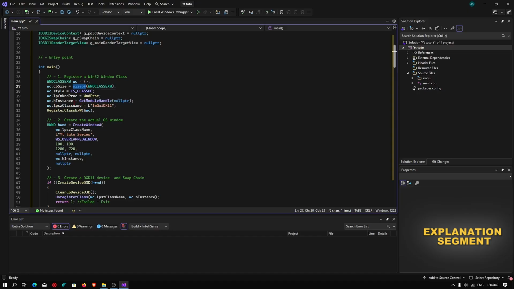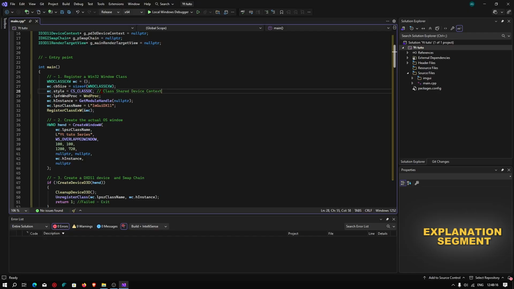And what is wc.style CS_CLASSDC? CS_CLASSDC means class shared device context. If you don't understand what I'm saying, I can write it here: class shared device context.